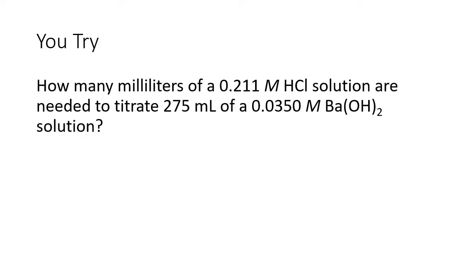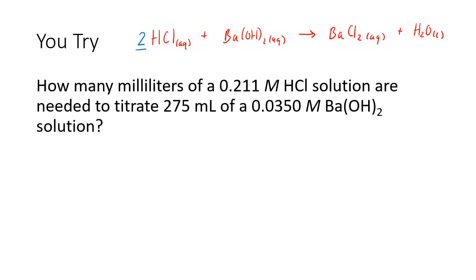molar barium hydroxide solution? So first, since we're not given an equation, we have to write one and balance it. We have aqueous hydrochloric acid reacting with aqueous barium hydroxide. And this is going to be a double replacement. So our products are going to be barium chloride. Barium's a +2 and chloride is a -1. That's going to be our salt, and we're going to form water as our other product. We're going to have to balance this. We're going to need a 2 out in front of the HCl, and then we're also going to need a 2 out in front of the H2O.